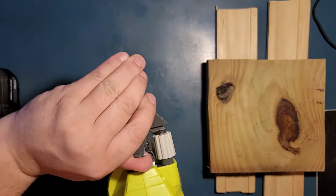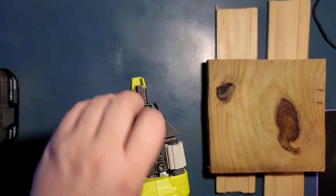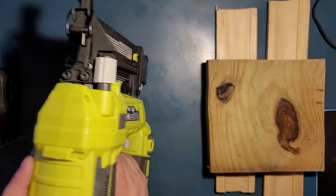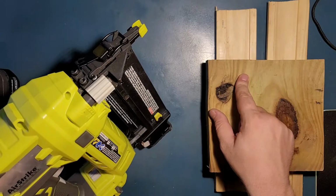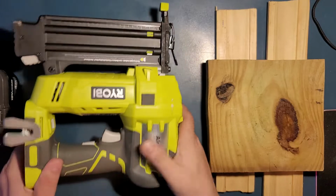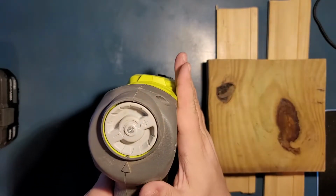You open it here to see if it jams or anything, to check and clean it. You put it down. You grab it back. Really good material, by the way. Really good metal. Here, you increase and decrease the depth of the brad nail going in the wood. And on both sides, when you put it down, it has two pieces of rubber, so it's not gonna go anywhere. On the back, you have the power of the piston inside, the piston that drives the air.